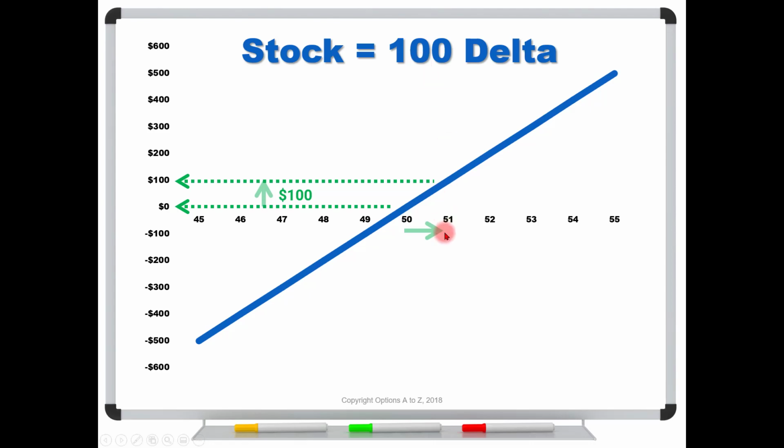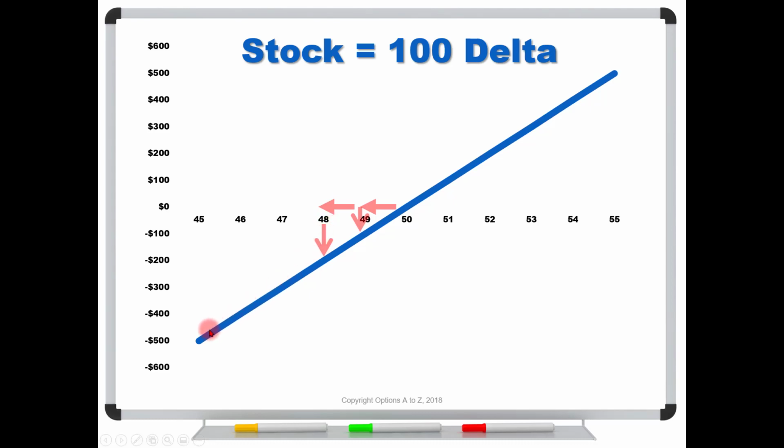What if the stock price moves from 51 to 52? We've now moved to this portion of the blue line, and if we look left, we've put another $100 gain in our pockets. Every time the stock price rises $1, we add $100 to the gains. And of course, we get the same idea in reverse. If the stock falls from 50 to 49, well, we lose $100. If it falls from 49 to 48, we've now lost another $100. It's always dollar for dollar up and dollar for dollar down.